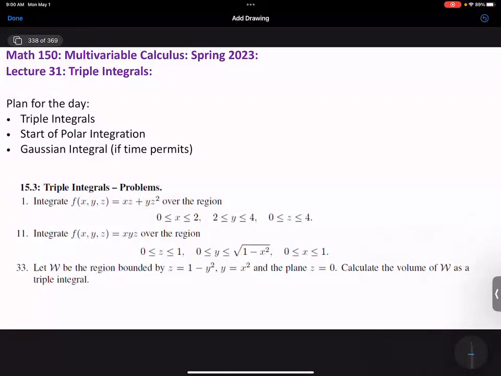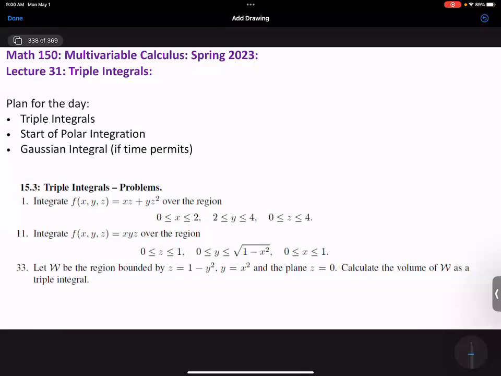For a lot of regions, if it's rectangular, it's really nice because the bounds for each are independent of the others. We saw when we looked at integrating over a circle, if we fixed x, that then changed the range for y. We saw this for other regions where we had the left and the right curves or the lower and the upper curves. Most of the difficulty in multivariable integration is just finding how to write down the region you're integrating over.